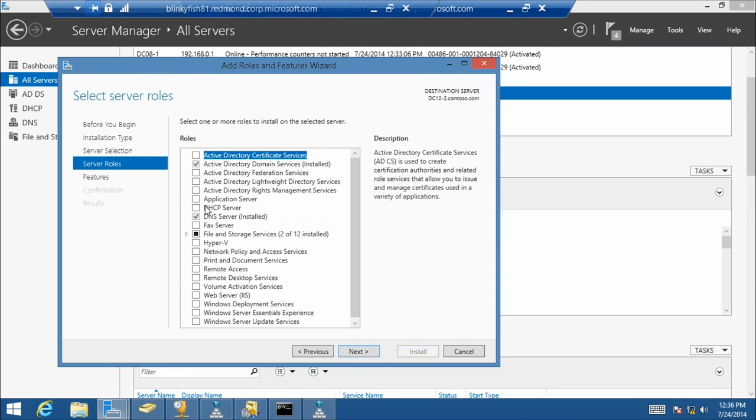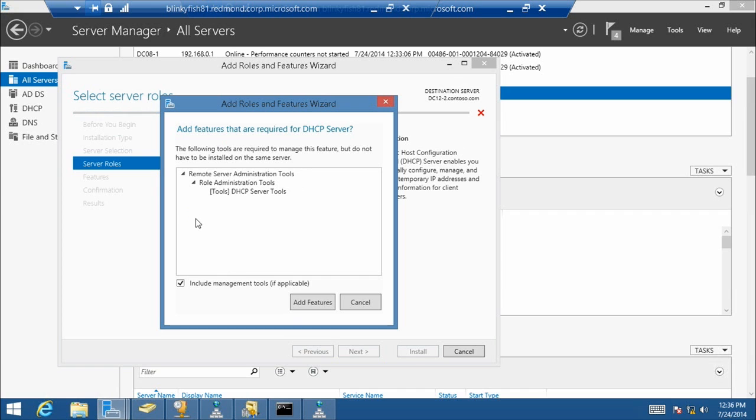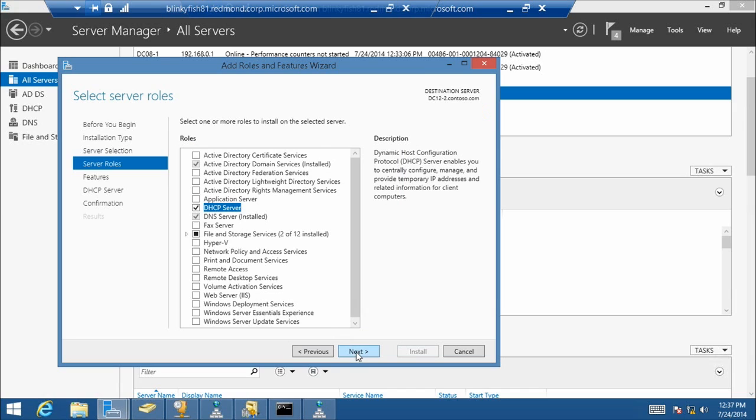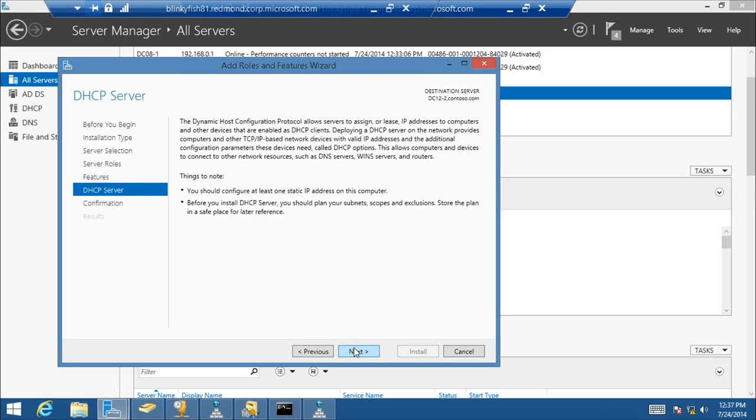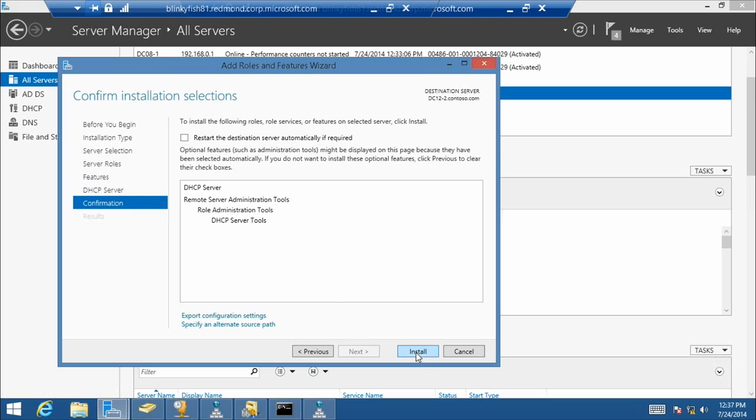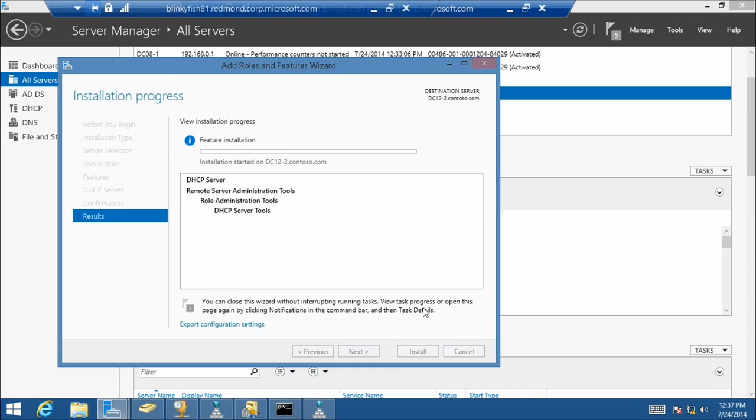Now the other thing that I really love about the new Add Roles and Features is that when you click on something, if there's something that's required, it automatically goes, hey, do you want that as well? I love that. I remember many, many frustrating years of installing SMS 2003, which would install beautifully and then not work when you hadn't put the prerequisites in.